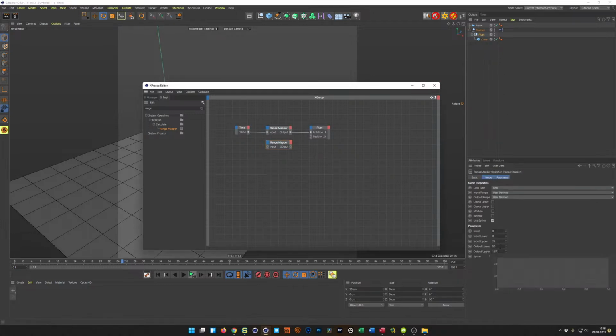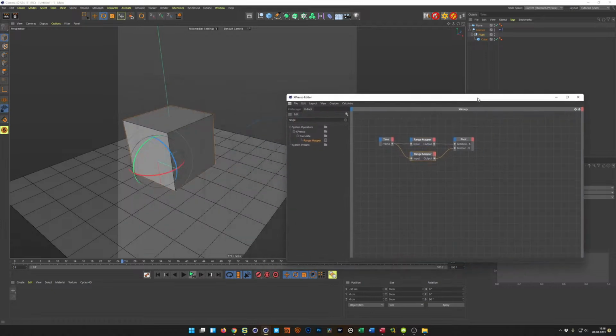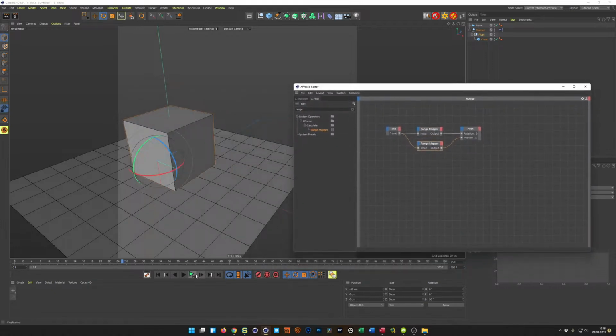So on frame 0 I am on 50, frame 25 I am on minus 50. Bring this inside, and let's see what we get. Perfect.